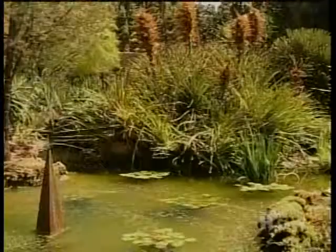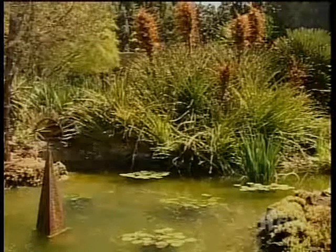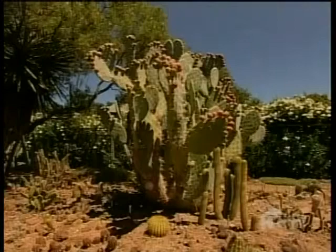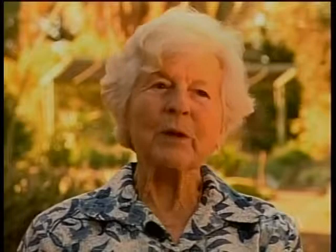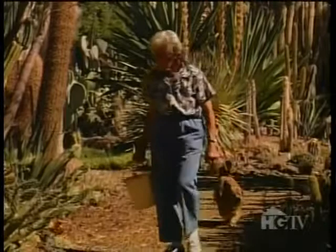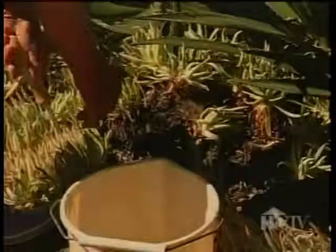The garden is considered by some as one of the very best dry climate gardens in North America. Entering through an octagonal pavilion called Ruth's Folly, visitors are quickly enchanted by the bizarre shapes, textures, and colors of the plants. There are all sorts of greens, blue-greens, and yellow-greens, and almost everything here blooms sometime in the year. At 93, Ruth is still tending to her colorful garden, spending much of the day weeding — a chore that seems normal until you realize she's working knee-deep in thorns without gloves.